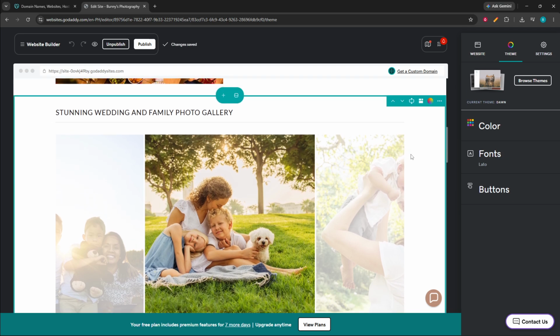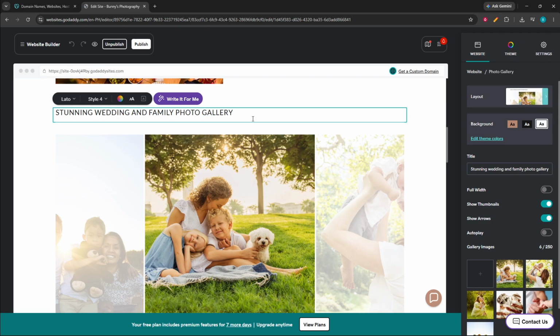After that, click directly on the text section you want to modify. A text editor will appear on the screen, allowing you to update the wording as needed. Enter your new text carefully and review it for accuracy. If necessary, you can also adjust the formatting. For example, you can change the font size, update the text color, or modify the alignment so the section matches the rest of your website. These tools make it easy to keep your design clean and consistent.